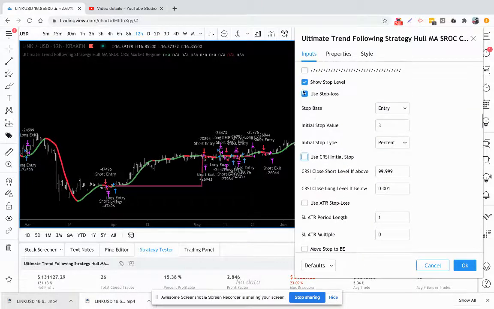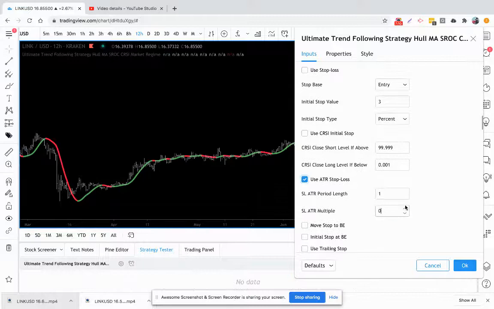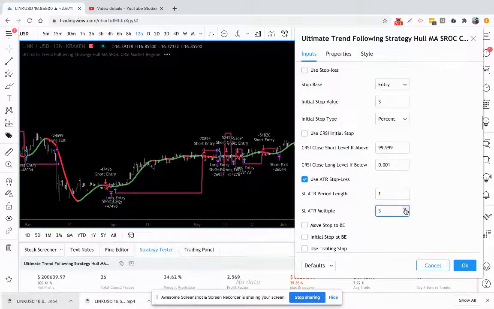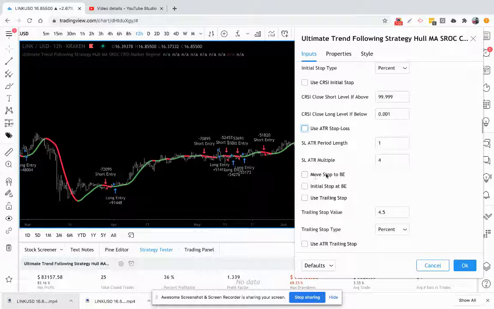If you want to use an average true range stop loss instead of a percentage stop or pips or ticks, you can certainly do that, and you could adjust that through here, and that will dynamically change on the chart also. You also have the ability to move your stop loss to break even after your trade becomes profitable.